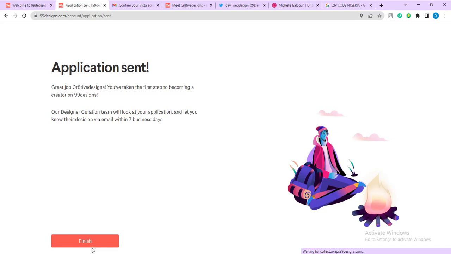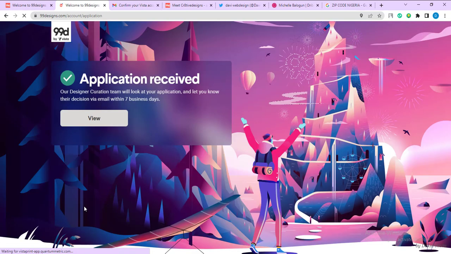This is not the exact way they put the email, but it practically says the same thing. So here you just click on finish and wait for them to approve your account, within 24 hours, maximum 2 days.